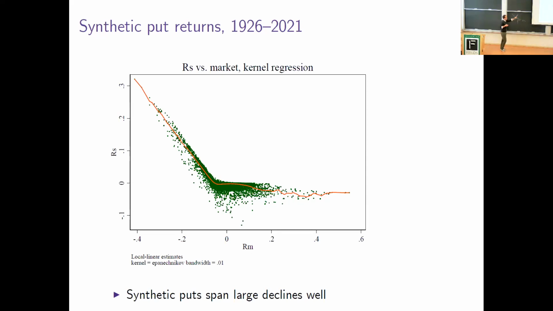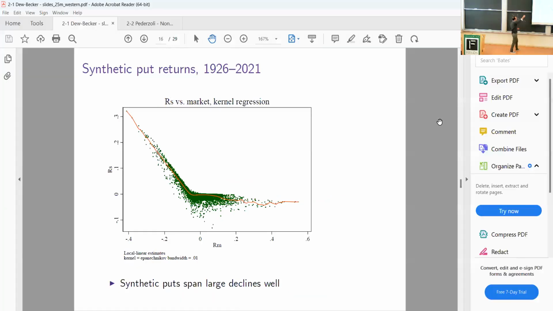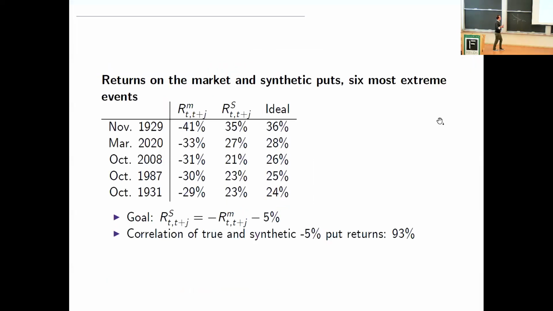What this is showing, and Stefano and I found this, I think to a lot of you this was probably expected and known. We did not know this, that this replication actually works pretty well. In the sense that when the market falls, so this is for a 5% out of the money option that we're trying to synthesize, when the market falls by 40%, you are getting a return of right around 35%, right? It's this last point over here. This fit, we found this fit very surprising.